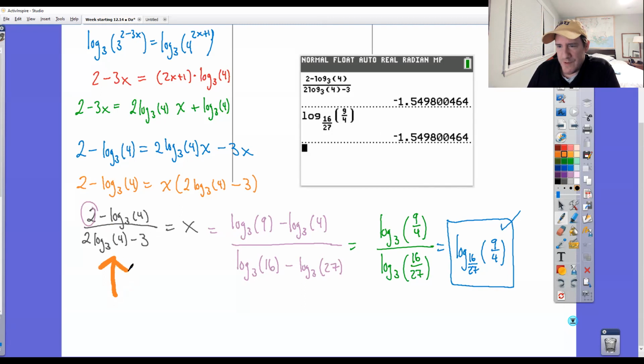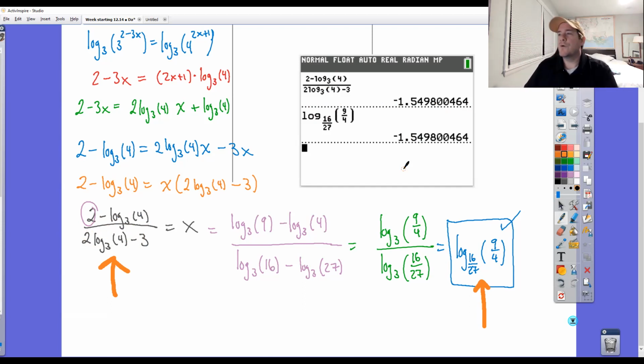There's a case to be made for this form to have nice simple logs with bases and arguments that are whole numbers. But there's something to be said for this form as well, to just have a single log expression rather than a big rational expression with binomials in the numerator and denominator. I mean, that thing is big, whereas this thing is compact. So whatever. Anyway, look, they're the same, like I promised.